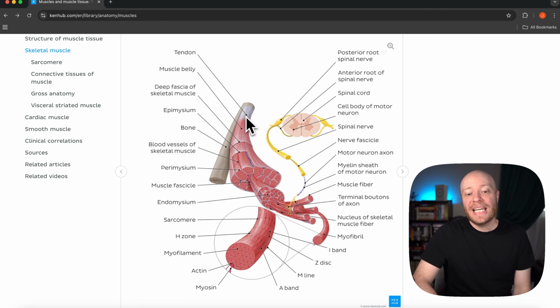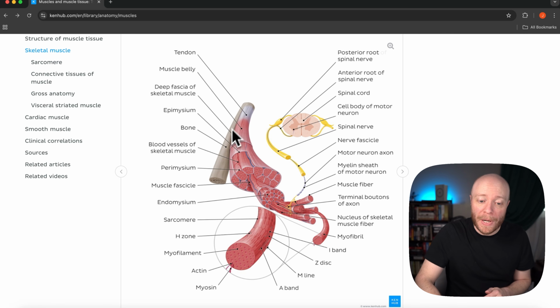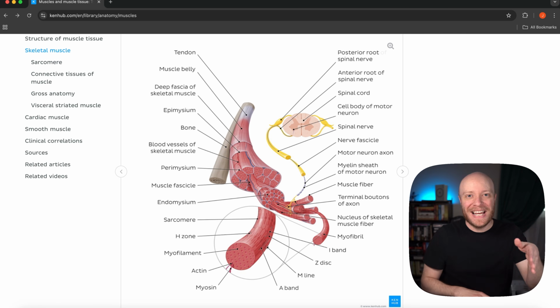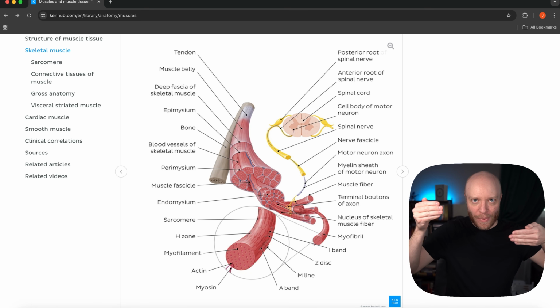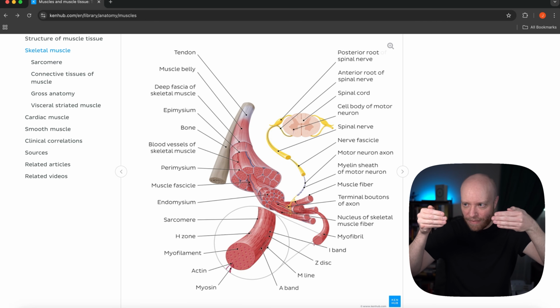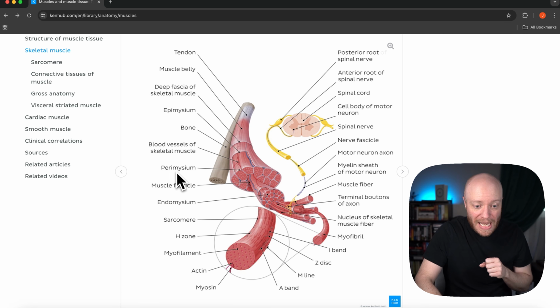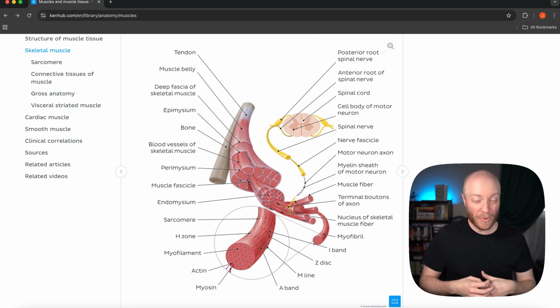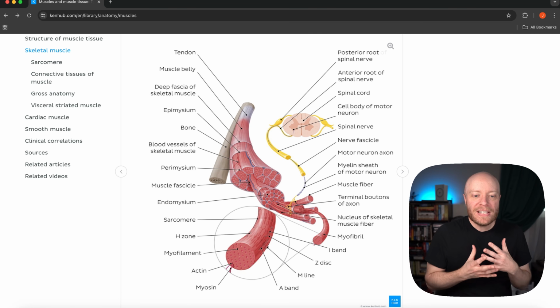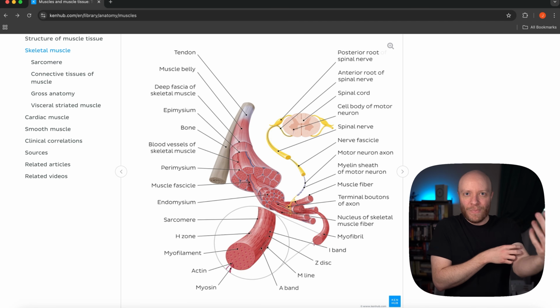And what's going to happen is the epimysium, the outer layer of that skeletal muscle, is going to blend into the periosteum of the bone. Periosteum is made of dense, irregular connective tissue. This is the connective tissue that wraps the outside of the bone. So now we have dense, irregular connective tissue from the epimysium and dense, irregular connective tissue from the periosteum literally blending together. And then the perimysium is going to blend inside of the bone and go into that compact or cortical bone, which is really wild to think about. This is why when a muscle contracts, the bone can't help but move. Because what's happening?